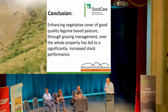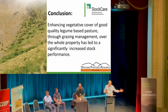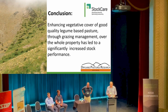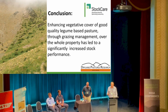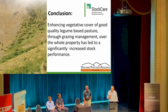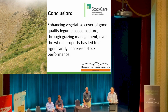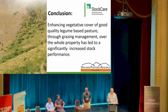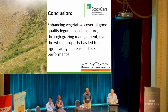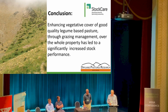And it leads us back to our conclusion really, that the early mission statement has thankfully reflected through, and our whole property trial has come through pretty strongly. But I really would like to, sorry I've overrun, but I really can't thank Derek Moat and Pete Anderson enough, and really applaud how well they've worked together. And I think that's the real gold in this country. If we can get different departments, scientists and vets and farmers working together, then we'll really hit home runs. Don't worry about claiming the accolades, just really get working together and everything else will speak for itself.